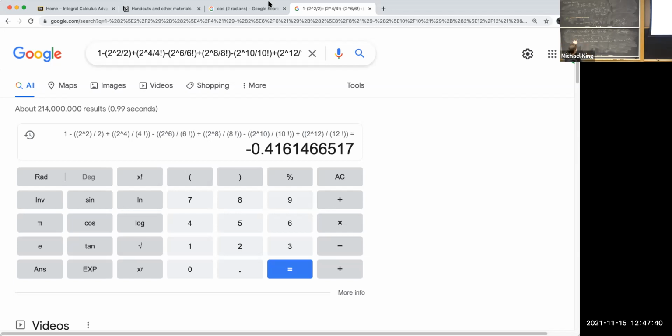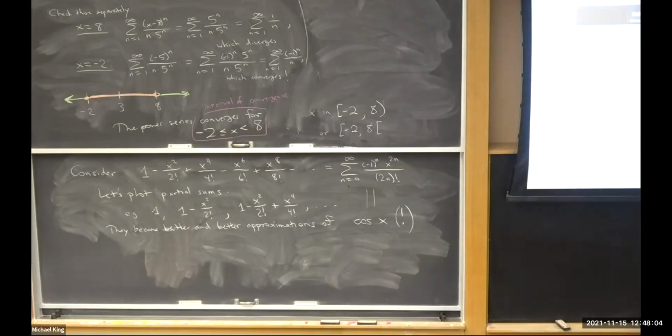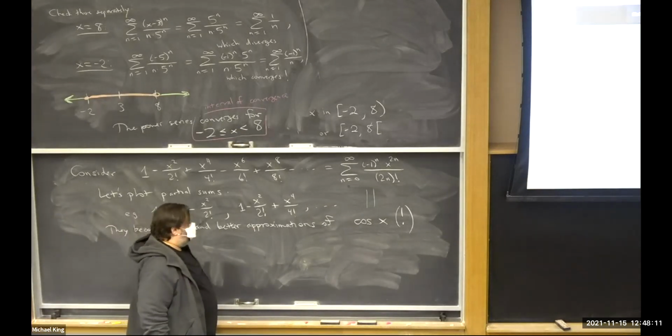And that's why these power series are important, because you can really say cosine x equals this horrible thing. But this horrible thing is actually easier to compute if you stop after 100 terms or something like that. Okay, so that's where a lot of this comes from. The other thing is, what is the radius of convergence? It may be worth thinking about what the radius of convergence is in this case.